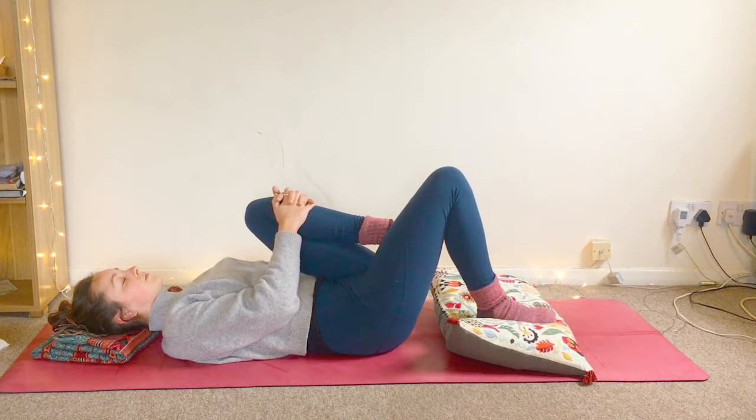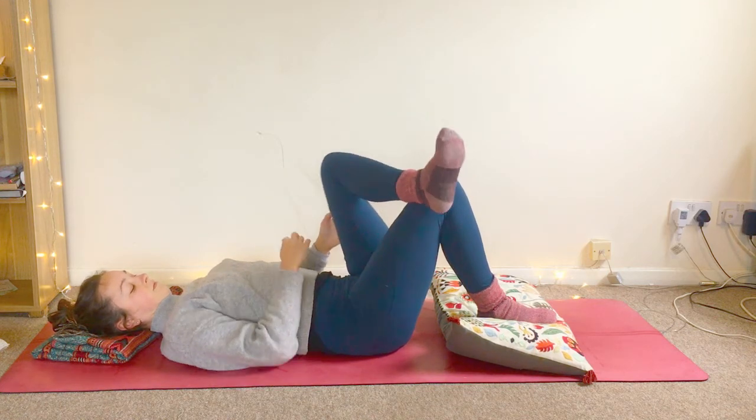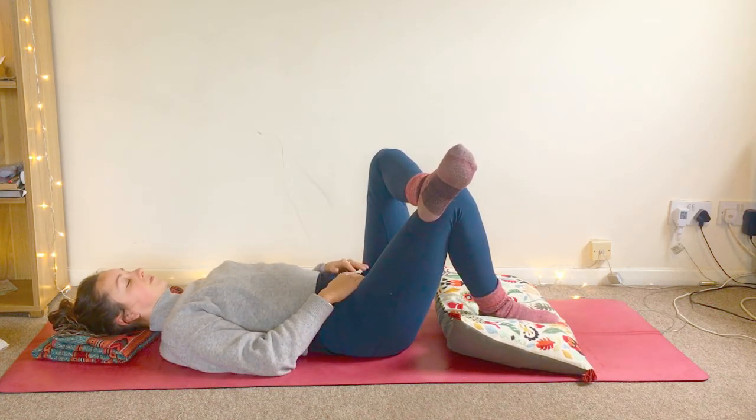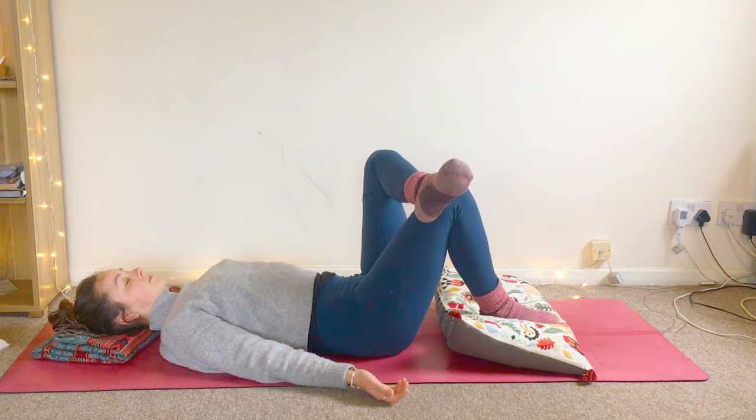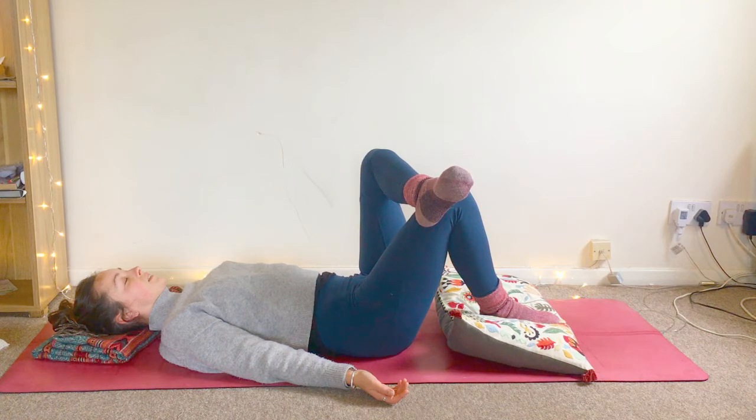Slowly, when you're ready, moving to the other side, left knee into the chest. And then left knee and ankle cross across the right. Check in that the body is supported. And then exhaling through the mouth to release the jaw. Perhaps noticing the difference between this and the other side.